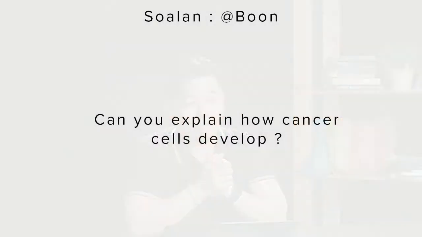Okay, for the next one, the question is from Bone. Can you explain how cancer cells develop? Of course, yes. The cancer cell is under Form 4 syllabus, Chapter 5, which is mitosis. Actually, cancer cell is uncontrolled mitosis. You must understand how cancer cells can happen. Number one, when it comes to the exam, you have to know the factors that trigger cancer cells, which means the factors that can cause mutation.